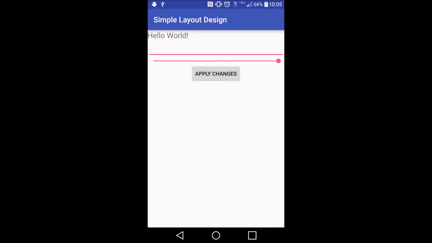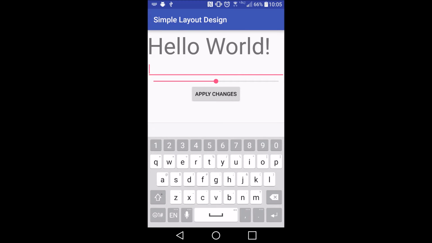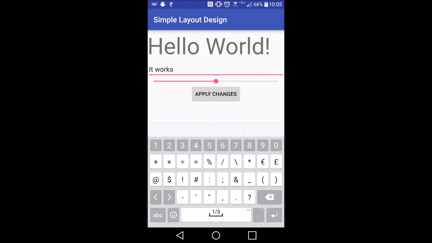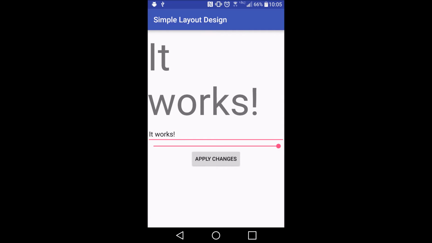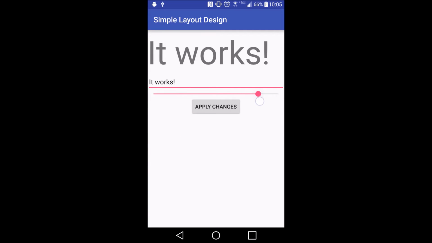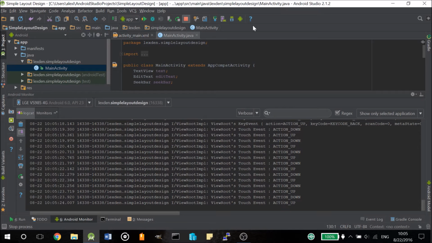So here we are. And so now, even though we have a blank string in the edit text there, it just changes the size rather than overwriting the text view to a blank string. So it tends to look better, at least.